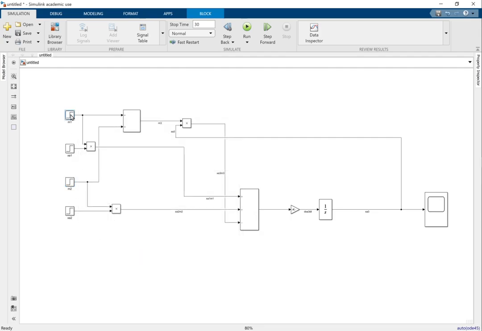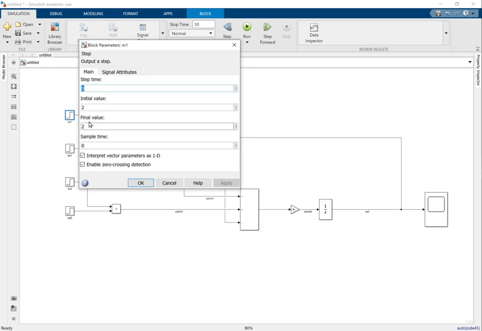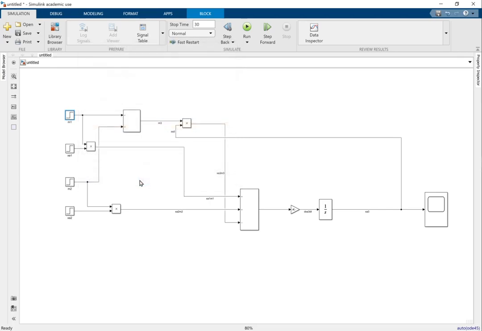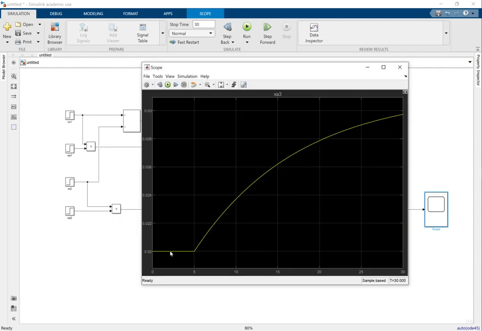Okay, let's see what else happens. Let's say my inlet flow rate jumps up. What do you think is going to happen if the inlet flow rate jumps up? It's going to jump up from 2 kilograms per second to 5 kilograms per second at the 5 second interval. Simulate again. Every time you change your variables, you have to click run again so that everything updates. And as you can see, since now I'm sending more A into my system, my outlet streams are getting more concentrated.